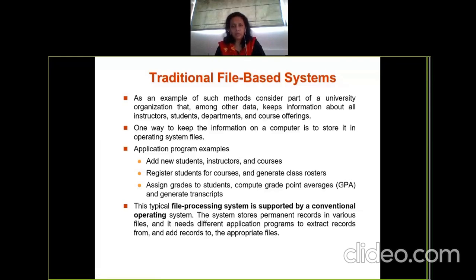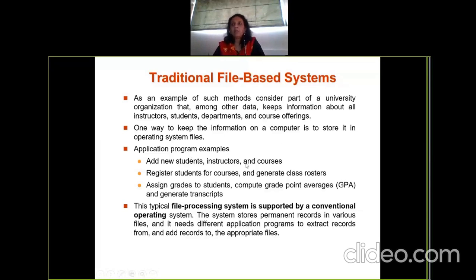If a new department is there, then we need to add information about the department. If any department is removed or stopped in the college, for example, our information technology, now it is not in our college, in that case we need to delete the information about that department. If some courses are removed, then we need to delete the information related to those courses. So such application programs need to be written to add, to update or to delete.